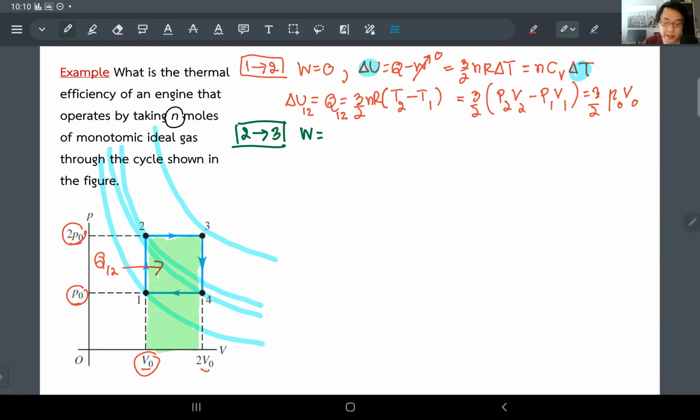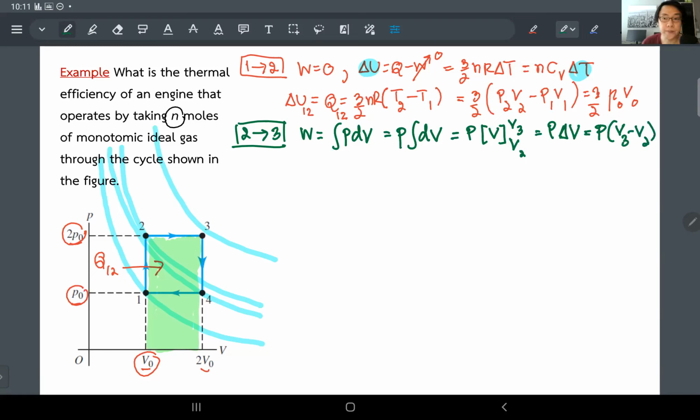It's just the width times the height. The height is going to be this whole thing here. And the width is going to be this right there. So it's going to be 2P naught. Okay, sorry, it's supposed to be a review. So work done is the integral of P dV. Pressure is constant, which makes this integral easy. So what you get is P times V, evaluated from V at 2 to V final, which is V at 3. So that is P delta V, which is P times V3 minus V2.